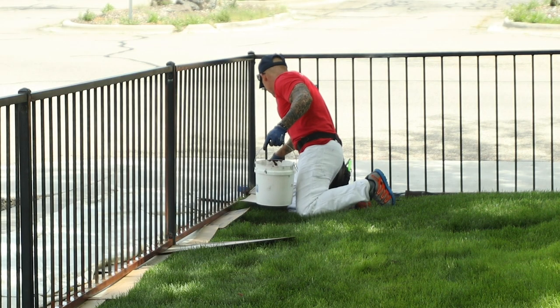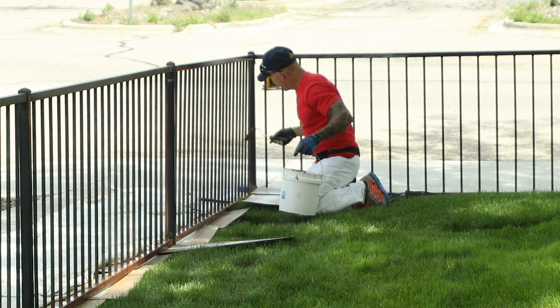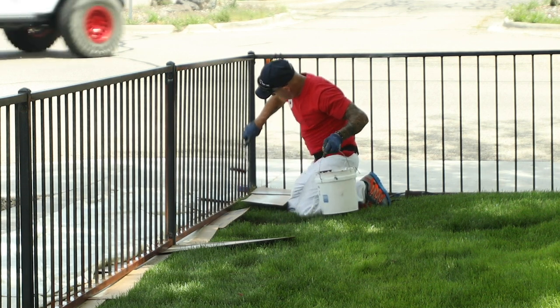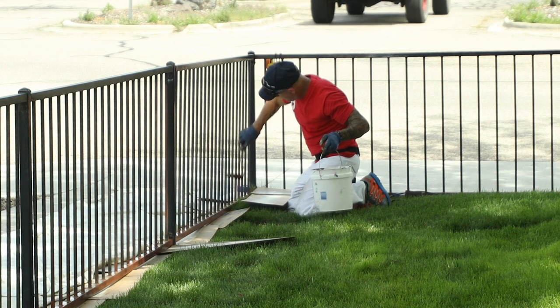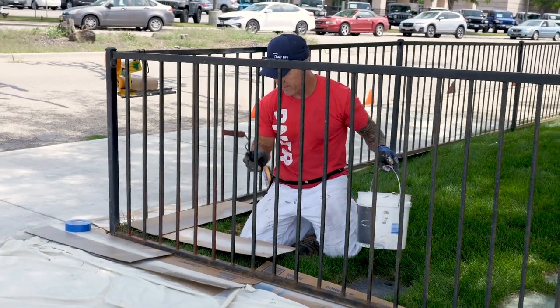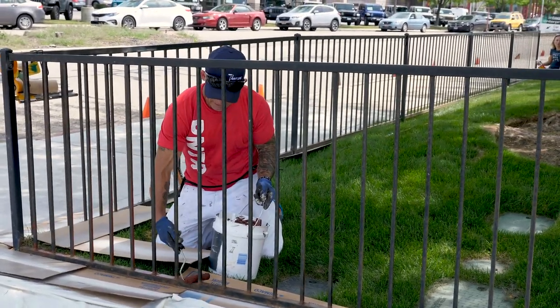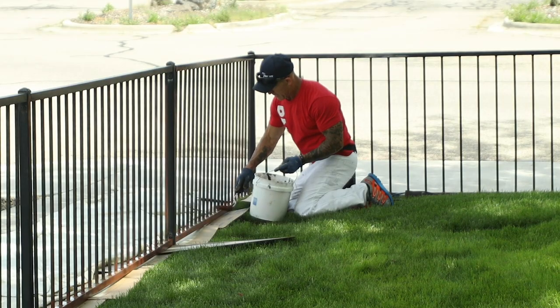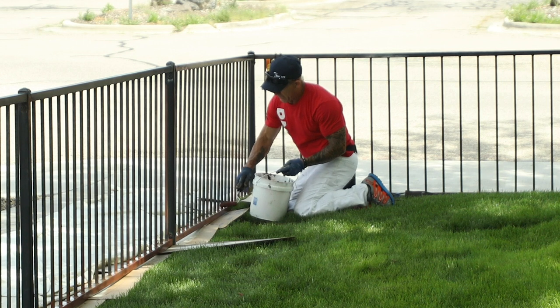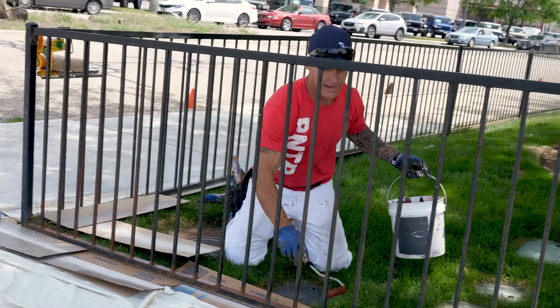This section is going to be kind of difficult because it's built down into the ground, which is kind of interesting. Not the most ideal situation for any fence, let alone an iron fence. It's just going to cause it to rust. You can't paint underneath the bottom, which is ideal if you can.